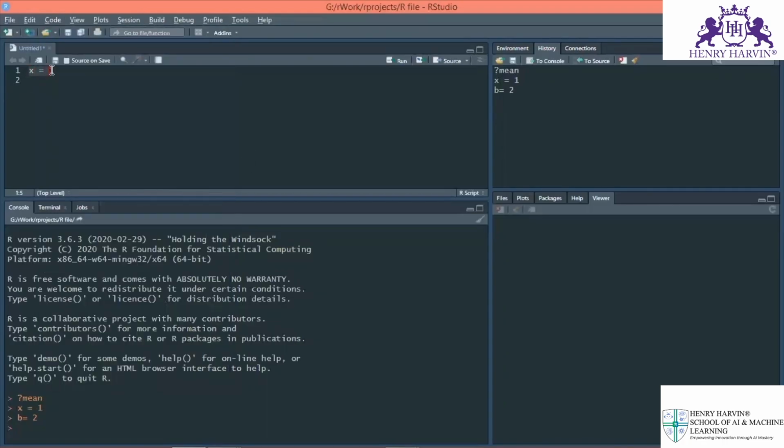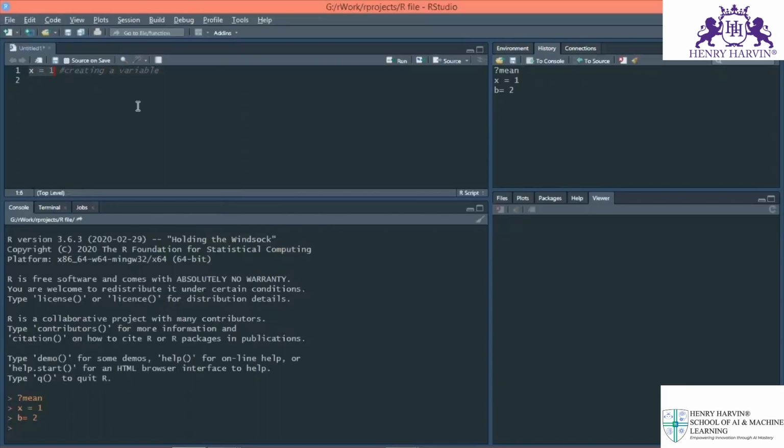Suppose you do not want to run this code, you have an error, or it is telling you about that line. To comment that, you just put a hash sign before it and you can write about it, like creating a variable. So it will not run this part.